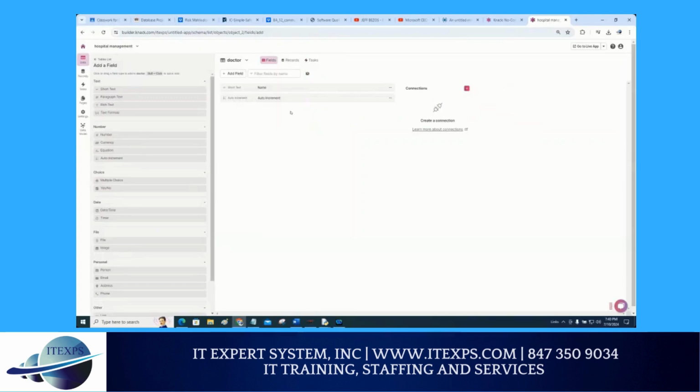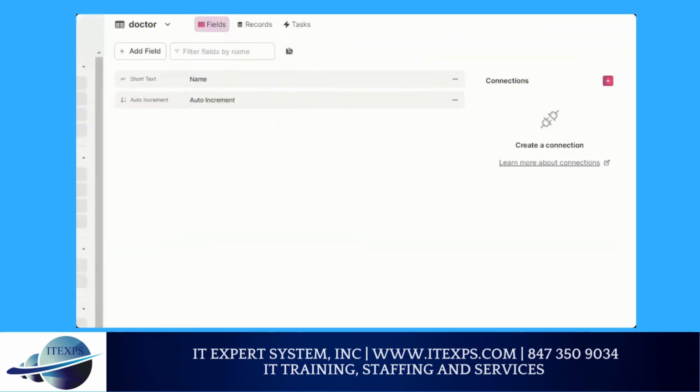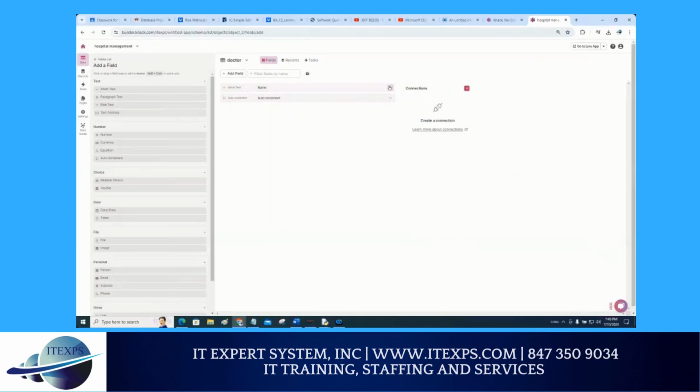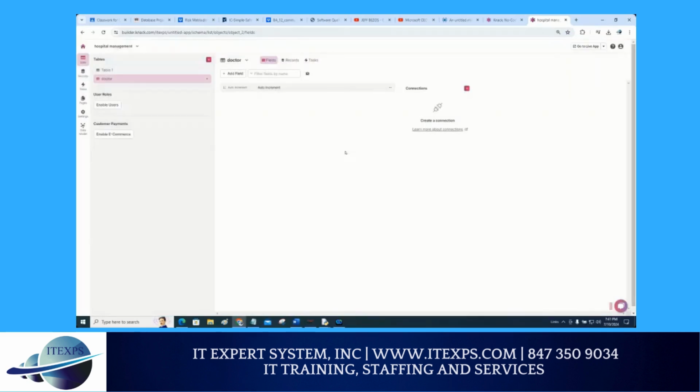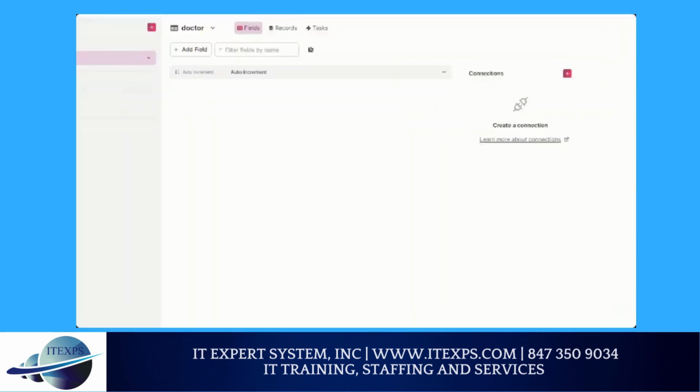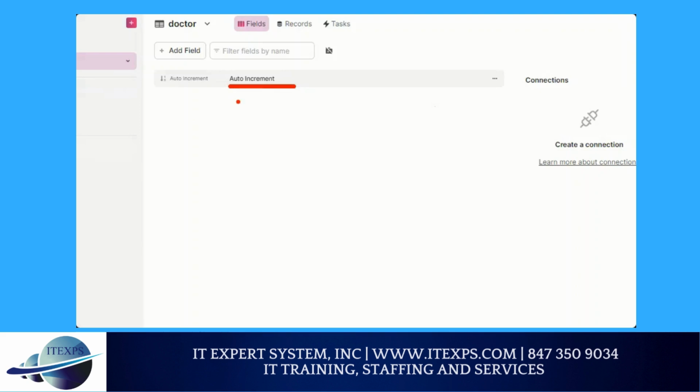Awesome. Now, first thing I want to do is click on the dot and delete this column, because this is not what I created. So I'm going to delete that, boom, boom, boom, easy. Now, the primary key should not be the name auto increment. I want to have an ID. So I can say doctor ID, like that, English name, doctor ID.